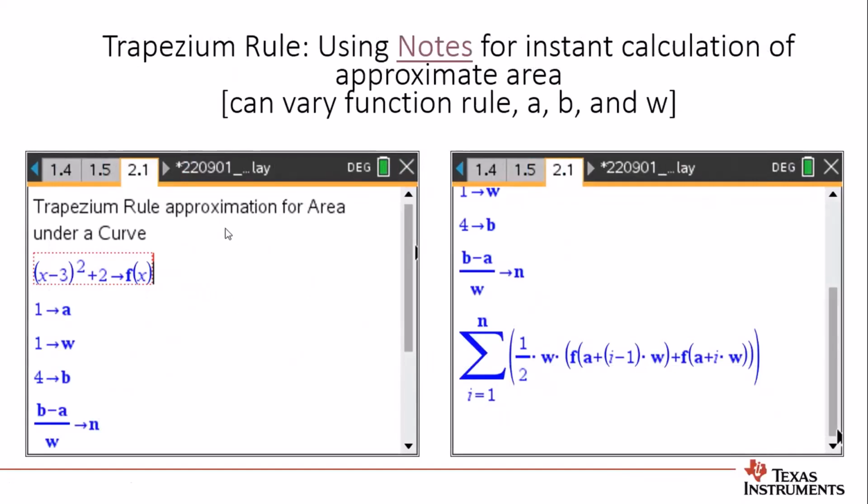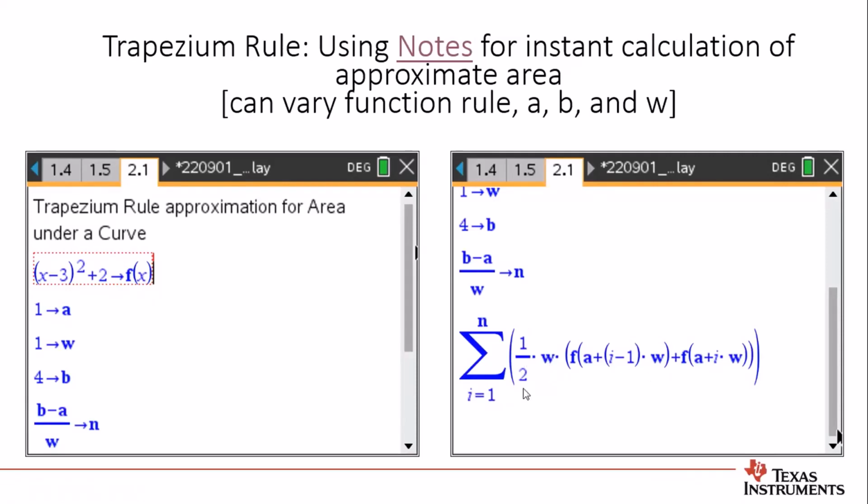So just have a look at what we're about to do, and I'm going to now go to a notes page, paying particular attention to the summation formula, which will talk about going from the first trapezium to the nth trapezium. 1/2 times the width. The 1/2 is because of the averaging aspect. W, you could have W times 1/2 if you wanted to do that, it wouldn't matter.